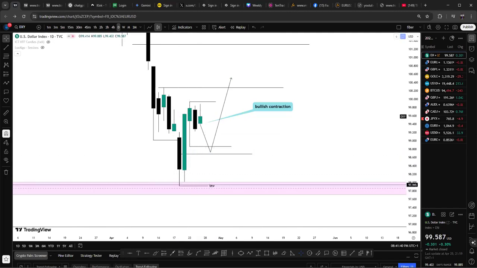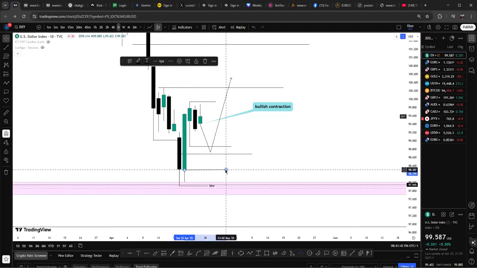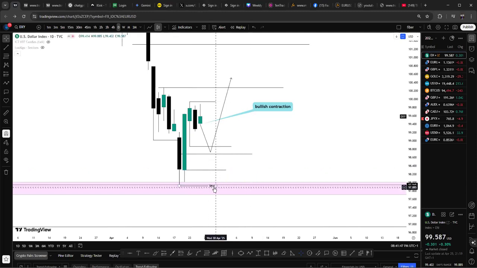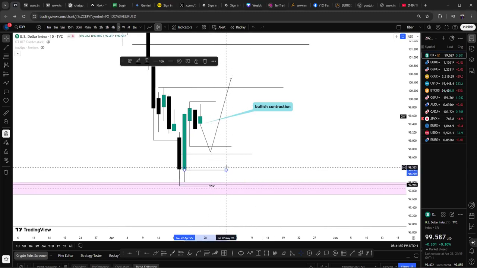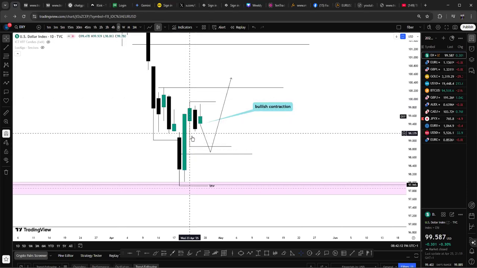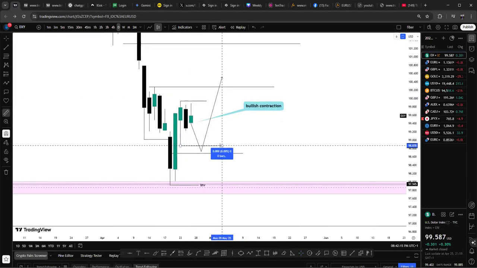Price could even sell right down to these lows, but still continue higher without violating your invalidation. If price wants to sell more, taking this low, it will be based on lower time frame structural liquidity. Maybe if we have some inefficiencies to be filled or some fresh order blocks to be respected around this area, then it will cause this to be a good CRT. But for now, let's focus on this.